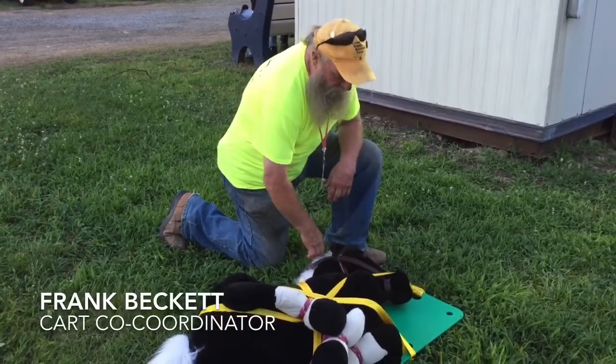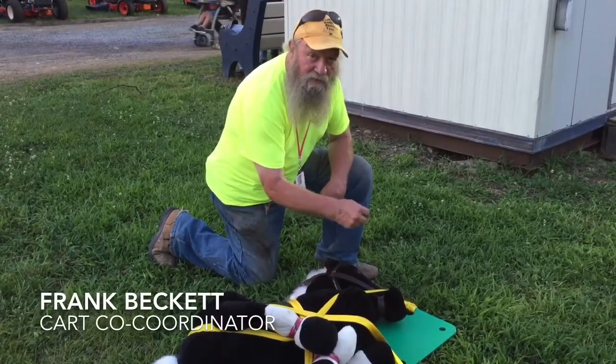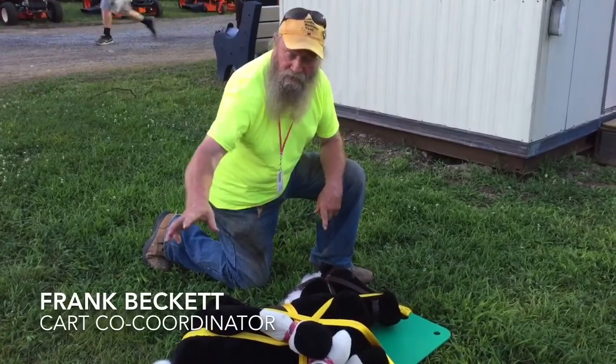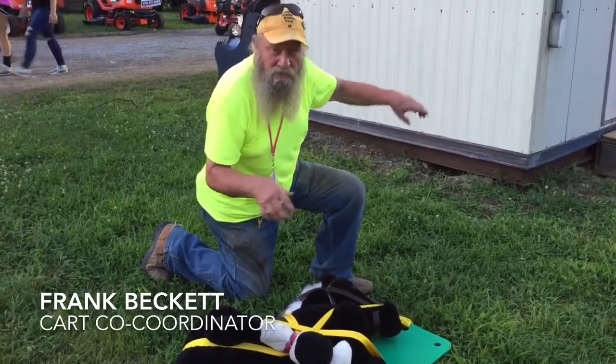You have it set up so that the head is tucked in a position where it can't flail around. Then you haul the system up and tell everybody to haul. They start hauling the system up and the glide will slide across the ground to the point where you have to lift it. And once you get to that point, your job is done.